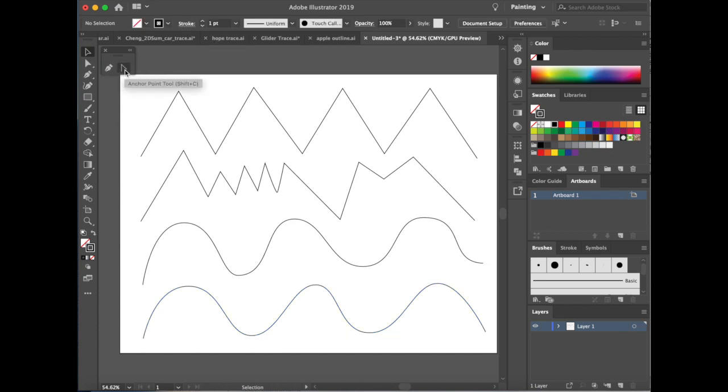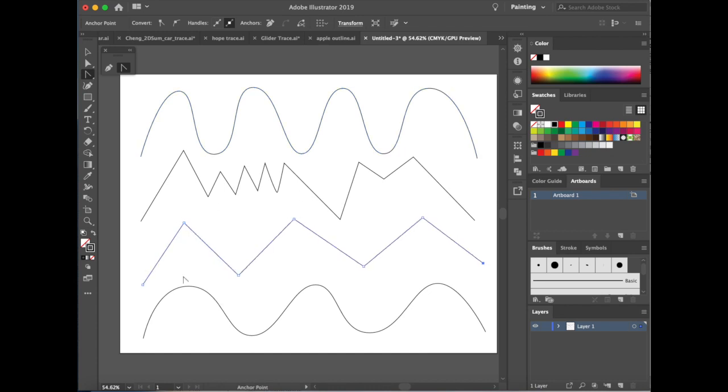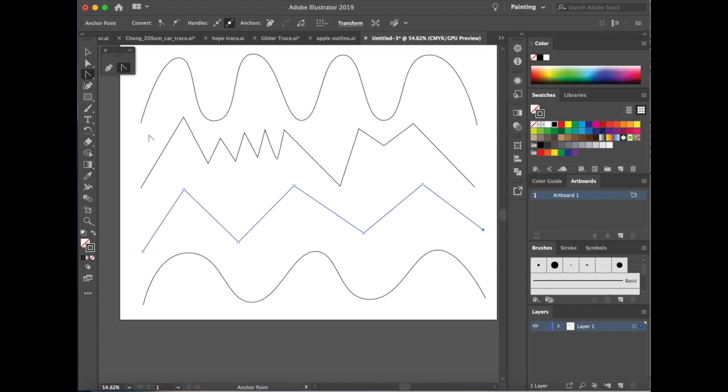I wanted to talk about this Anchor Point tool, or also I call it the Convert Vertex tool. You can click on a point and convert it from a straight line to a curved line. So just click on the point and drag in the case of an angle. So you can change an angle to a curve, or you can click on a curve and change it to an angle. Now, what if you want to just convert one side of the curve? There's several ways to do it. You can select a point with the direct selection tool and stuff the handle back into the point.